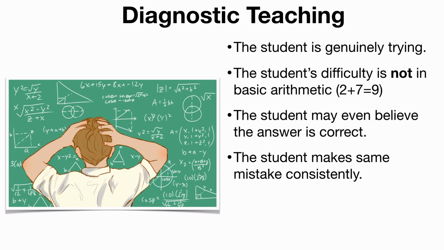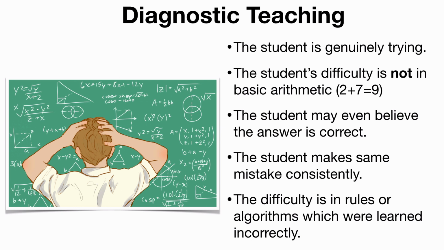And we're going to see that in today's video, the same mistakes being made over and over and over again by Quantum Eraser. The difficulty is that they've learned something, but they learned it wrong. Like I said, it's not arithmetic, but they learned either rules or algorithms incorrectly. So they're going to use that incorrect algorithm, and they're going to think that they're doing just great, except they get the wrong answer.